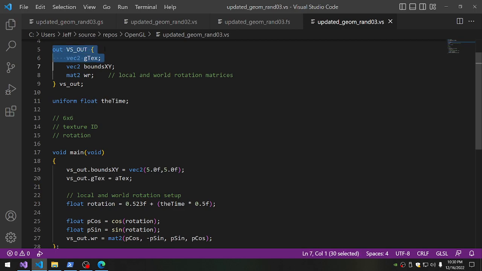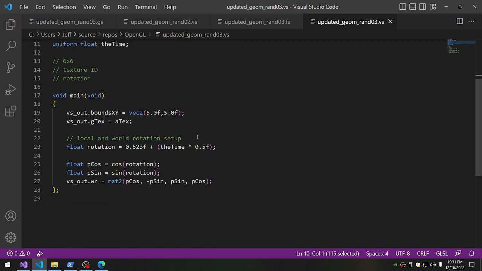This is the out variable that goes from the vertex shader to the geometry shader, in addition to all the built-in variables. It has a vec2 texture coordinate, a vec2 bounds xy, which is the 5 by 5 in this case, and it has one transformation, which is a mat2.